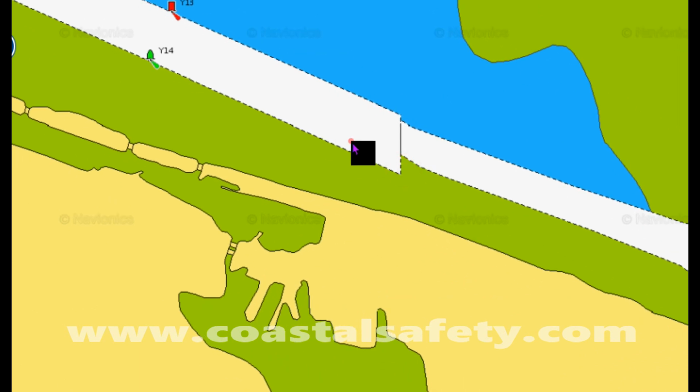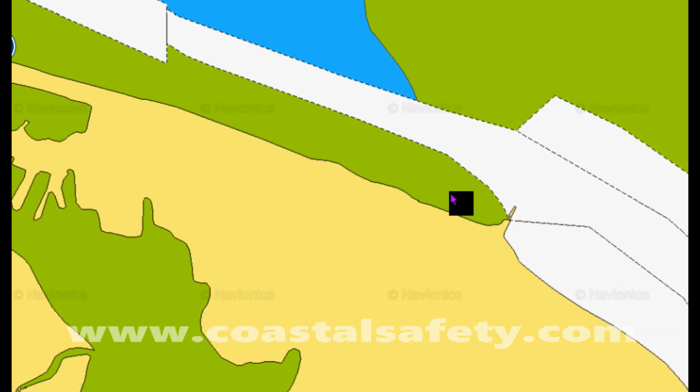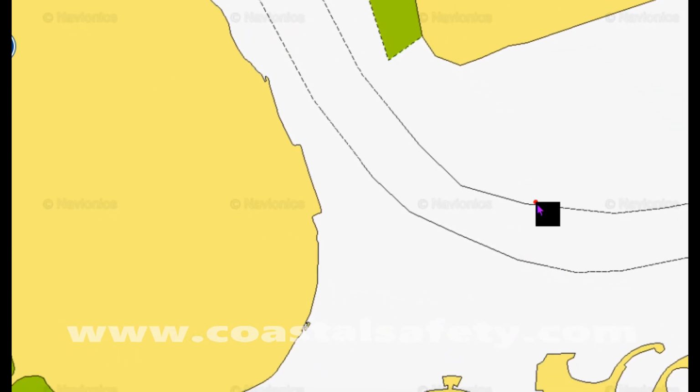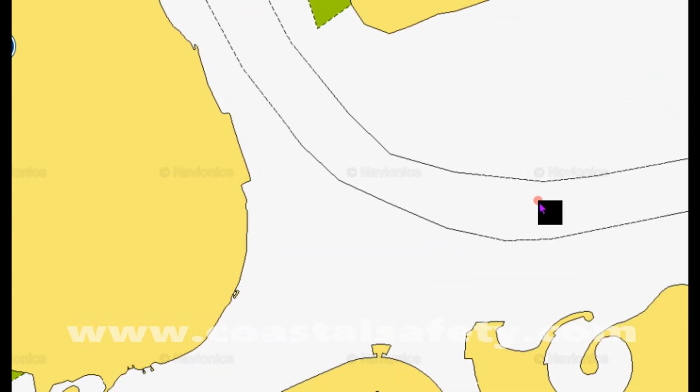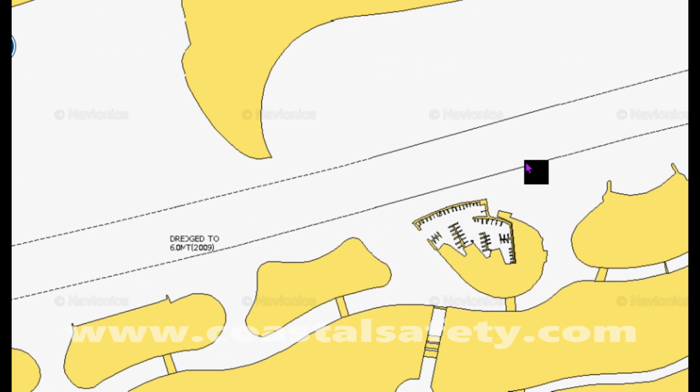And now you think, oh my goodness, what's happened? Because we had the port and starboard buoys and all the buoys have disappeared. And you've got the land here, and this is when you have to start working on local knowledge. But the good news is there actually are some buoys further down this channel. So just to give you an idea, on this chart there's no more navigational information, but I know because of local knowledge, and this is where we have to blend local knowledge with actual chart knowledge, if you like.